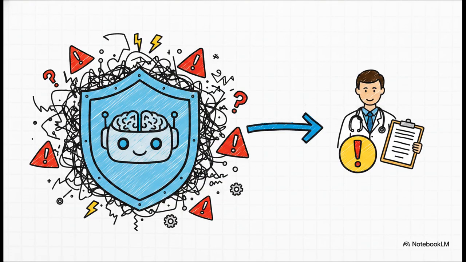But as we all know, the real world is messy. Data gets dropped, networks fail, and that is exactly why we have to emphasize validation and error handling. Remember our agent's immune system from earlier? Before an agent ever makes an API call, it has to check for missing fields. It must be explicitly programmed to handle invalid patient inputs gracefully. If the Azure ML endpoint times out, the agent can't just throw its hands up and crash. It needs a hard-coded fallback response to immediately alert a human clinician. In healthcare, an unhandled error isn't just a software bug, it's a potential patient safety incident.